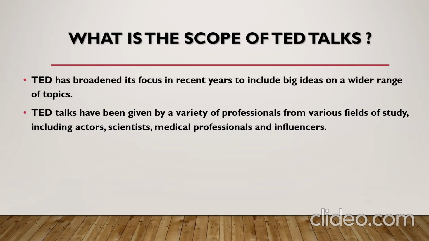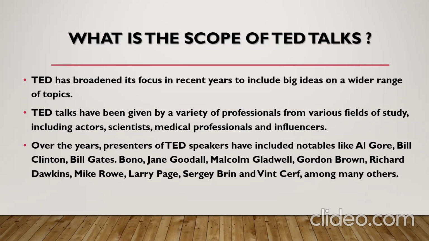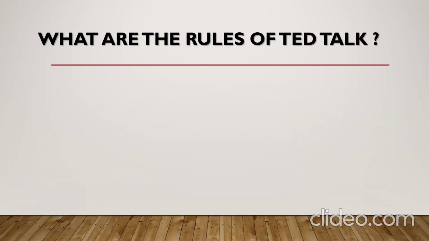Secondly, TED Talks have been given by a variety of professionals from various fields of study, like actors, scientists, medical professionals, and influencers. Next, we have seen many famous TED speakers. They have delivered TED Talks, to name a few, like Al Gore, Bill Clinton, etc. So this is the scope of the TED Talks according to the textbook. Then what are the rules of TED Talk? Generally, what are the thumb rules of TED Talks?